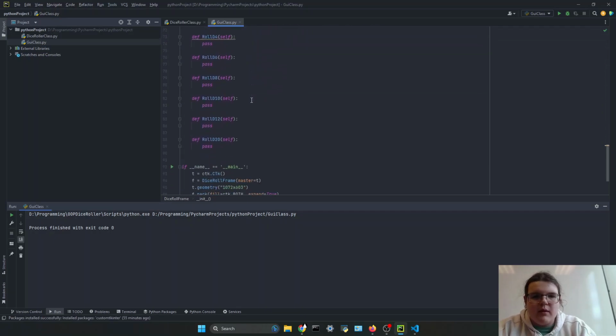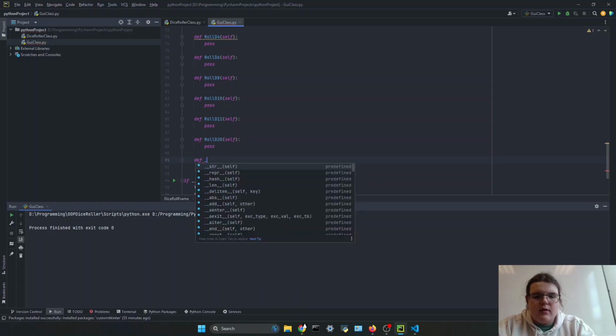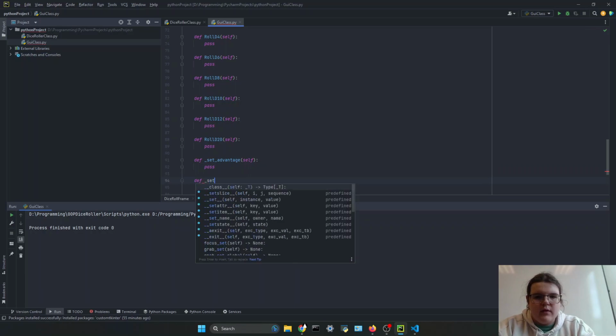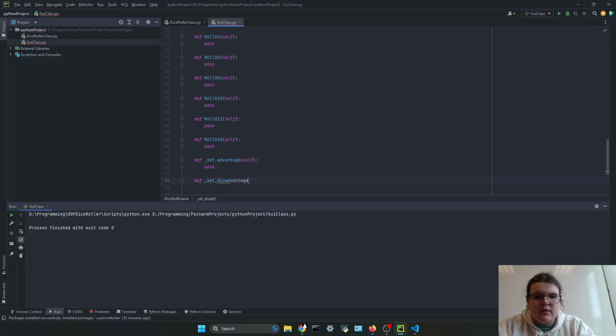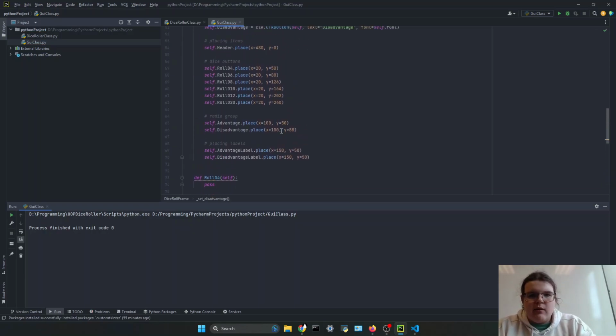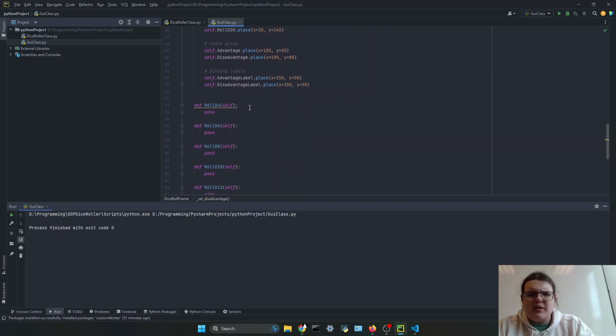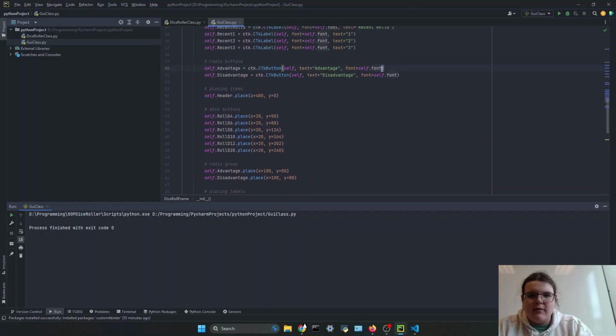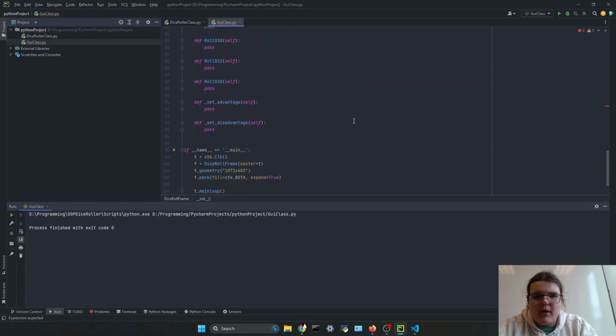So I'll have the command be, let's do def set_advantage, pass, def set_disadvantage. So now this will be a little bit easier. I can figure out the logic for this quite a bit easier than the radio buttons. I didn't want to give up on that. I guess that's kind of what I did, but sometimes you have to figure out the other options that you have. And my other option was to use a button right now.